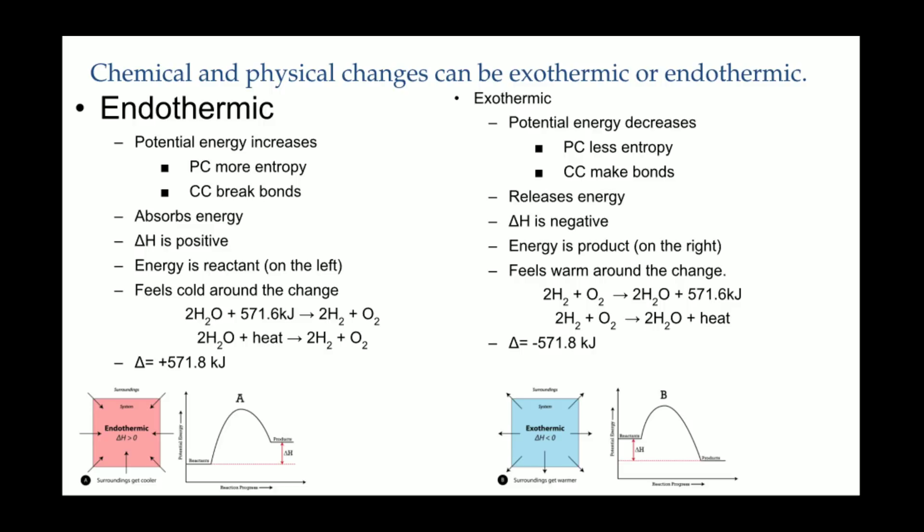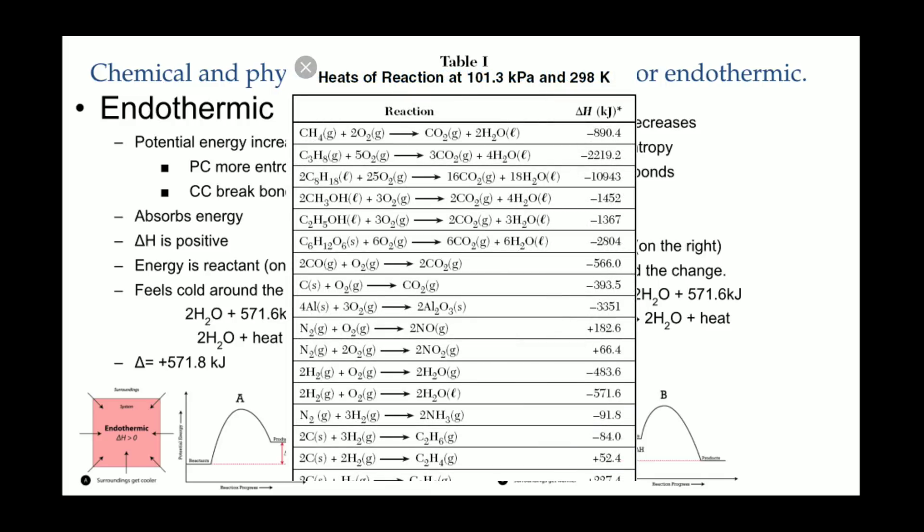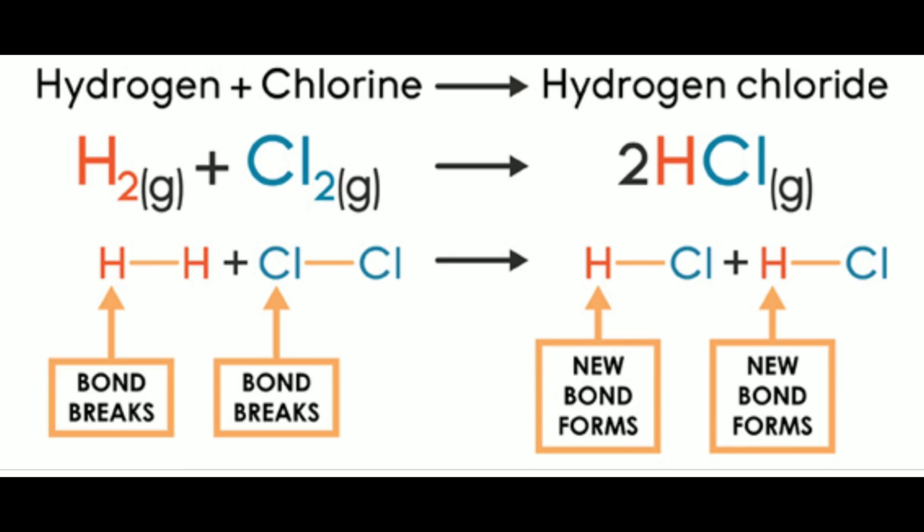You should not memorize if a reaction is endothermic or exothermic, but instead, you should use reference table I. It is hard to determine if a reaction will be endothermic or exothermic, because in most reactions, bonds are both made and broken. Notice here, for this reaction for the formation of hydrochloric acid, we have to break bonds on the reactant side before we can make bonds on the product side. We can look at reference table I to see if this formation is endothermic or exothermic. We'll talk more about how to use reference table I and write heat in equation in class. This concludes lesson one of unit two.